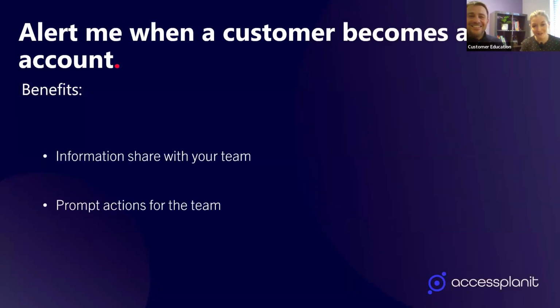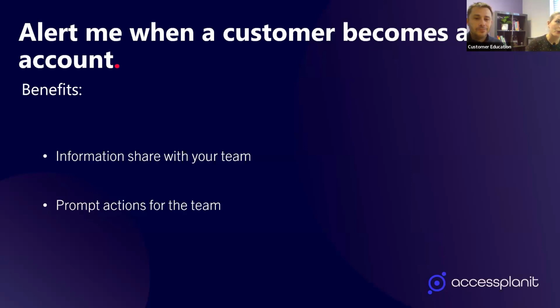So we can info share. Key accounts might be treated differently, have different service targets, different ways of communicating with that customer, or different people looking after them. So an information share with the team is obviously important, but it might also prompt actions. When an account becomes a key account, your team might need to do some things: send them a box of chocolates, schedule a meeting in, that kind of thing. But this is all about generating an alert when something happens. In this case, a customer is becoming a key account.